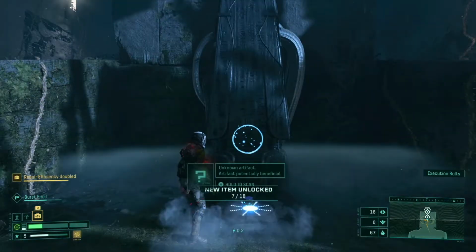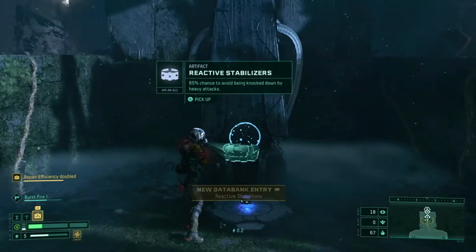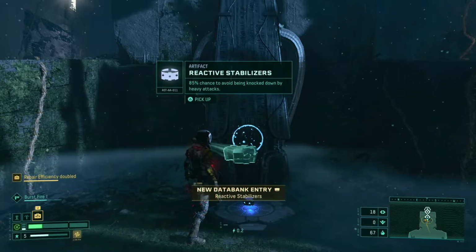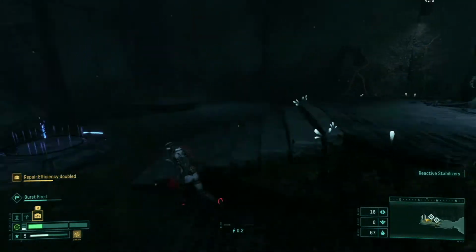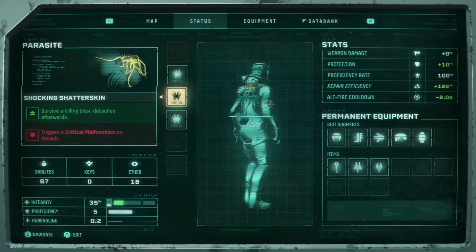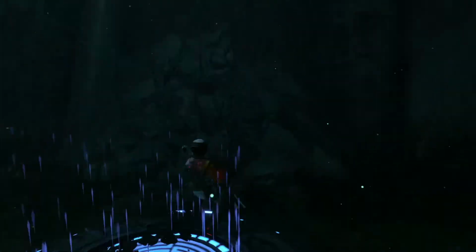And we will put our cube in this device and unlock a new item. What do we got? Reactive stabilizers. 25% chance to avoid being knocked down by heavy attacks. That's kind of nice. Do we have a parasite that we care about? Yes. We care deeply about all of our parasites.